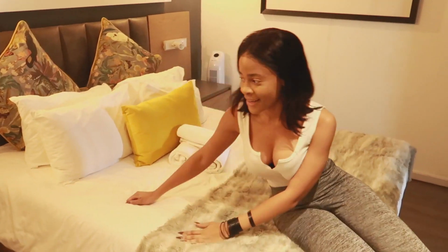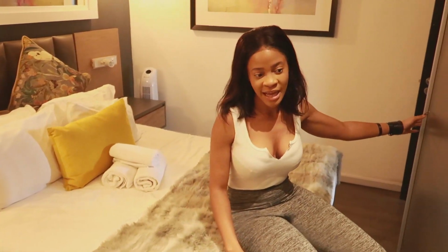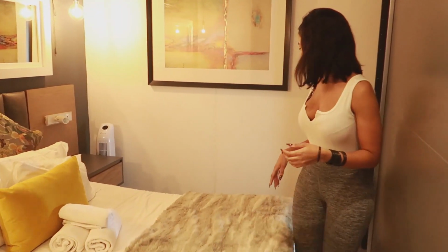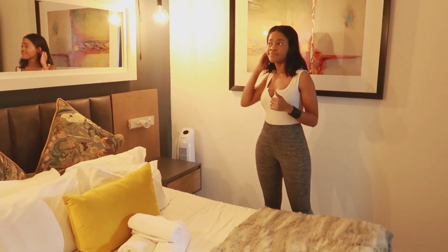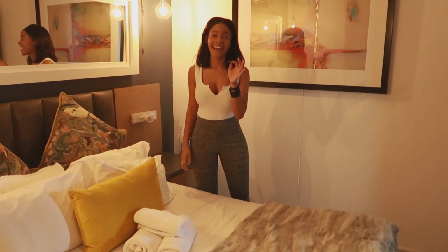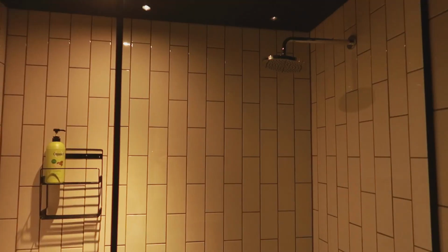Okay, so this is our second room. I don't know why I'm laying there, because this is not my bed, but this is our second room. You also have a wardrobe this side, which I'm not gonna show their clothes, but they're already unpacked. Yeah, my friends are using this room, my cousin's ball. Yeah, literally has everything. You have your AC, the mirror. I like mirrors. I think we've discovered that. But yeah, I like it. Okay, I'm gonna show you guys the bathroom and the balcony, and then we're gonna be done for the room tour.